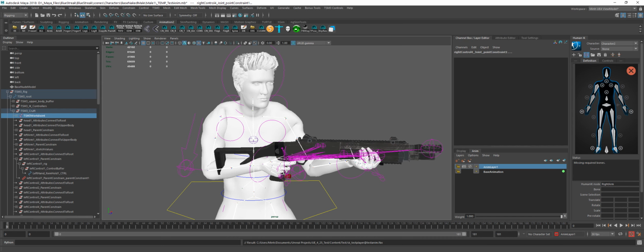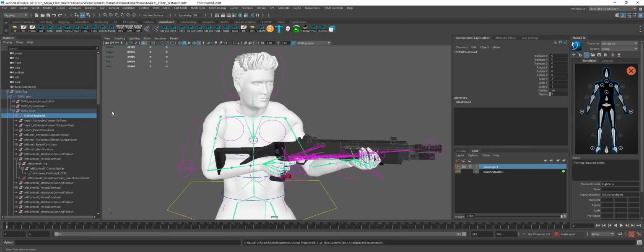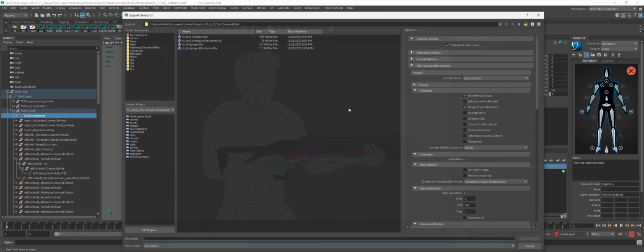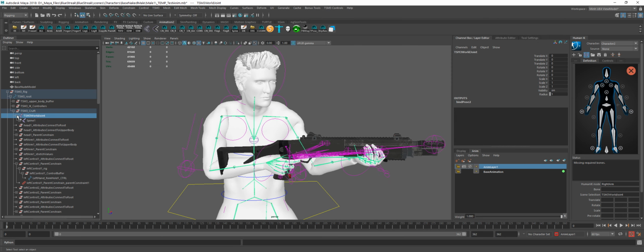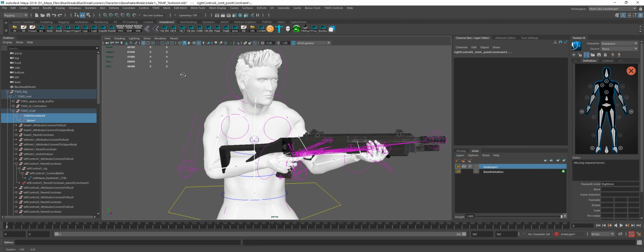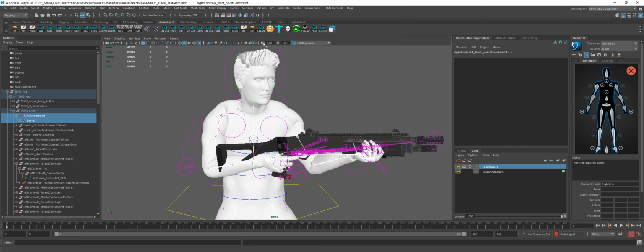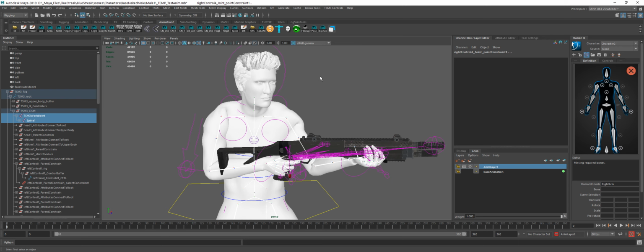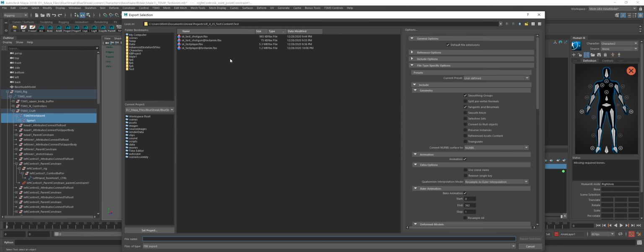So another solution that I ran into that fixes that jitter, even though it looks fine here at 30 frames per second, is that I exported it at 60 frames per second. Now it'll double your number of frames, and it should increase the size of your animations. But you only need to do this when you encounter jitter, and I've only encountered jitter on a few of my animations. And you only need to do this for view model animations. For third-person animations, it's okay. Most people won't notice that jitter. But anyways, let's test this out at 60 frames per second.